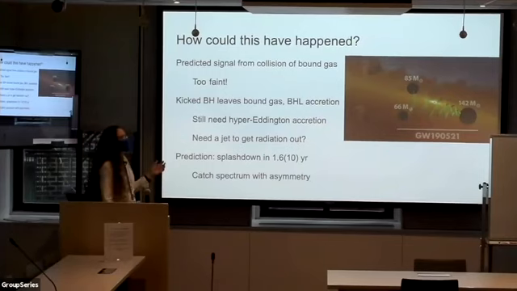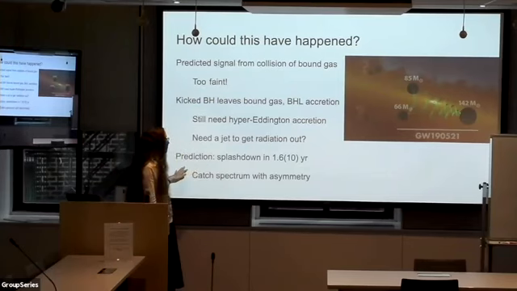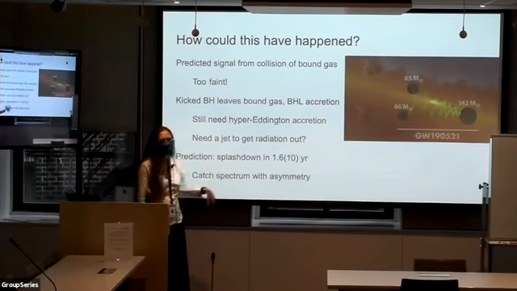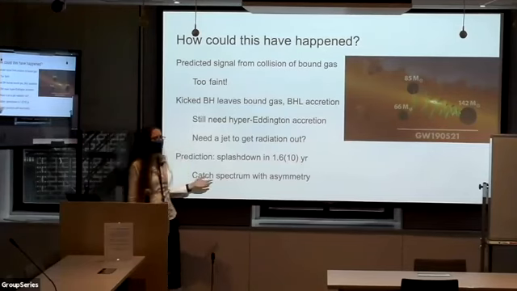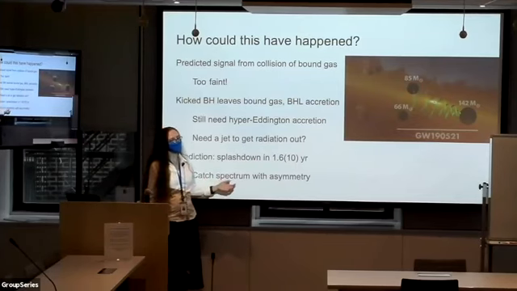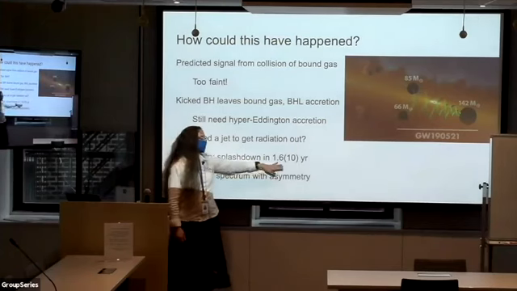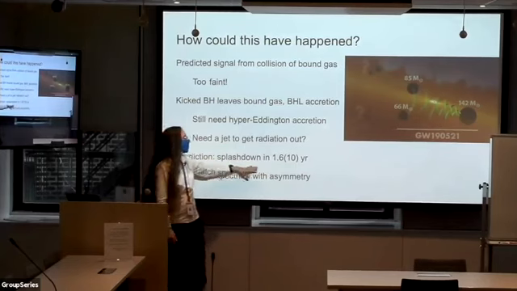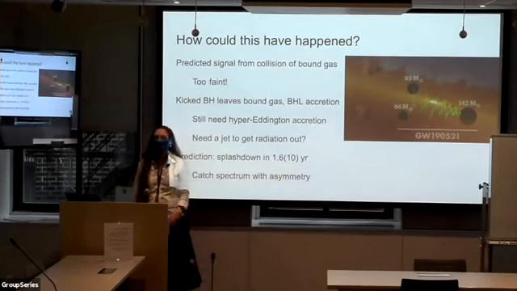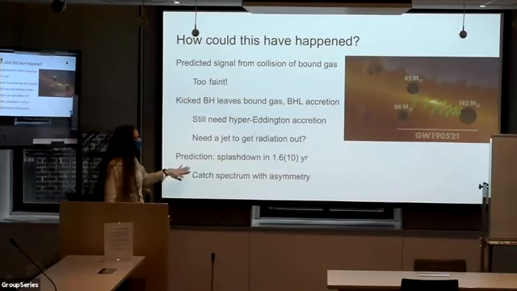However, the reason that the flare ends is because the object actually leaves the disk. So this leads to a prediction that it will come back because it's totally bound. It's not actually going anywhere. And it should hit the other side of the disk, depending on the mass of the central SMBH, which is not known to an order of magnitude, and exactly where in the disk it happened. We can set some plausibility constraints, but we don't know. It's going to come back possibly as soon as 1.6 years. That means like December. We're looking. But it could be as many as 10. Sometimes this source is behind the sun. We might miss it. But people are definitely paying attention.